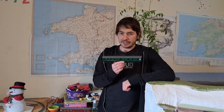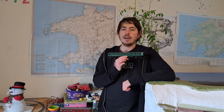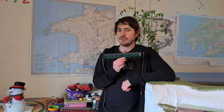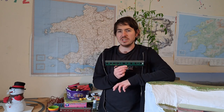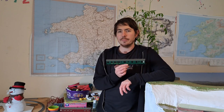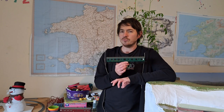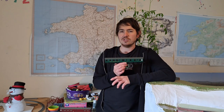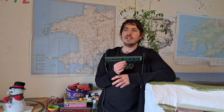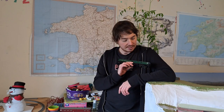How would I rate the model? Very highly. I think it looks absolutely fantastic. It's a lovely colour. Would I buy another one? Perhaps in a different livery. If I had a different rake, they do a more modern version, so that would be the RBR, the Restaurant Buffet Refurbished, which would be the later Intercity Black, White and Red. So that would be like if you had a later BR period for the line from Liverpool Street to Norwich or something like that, maybe.